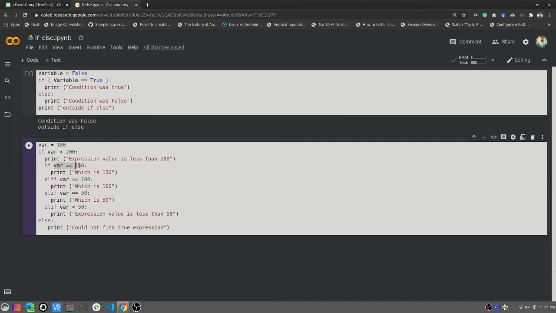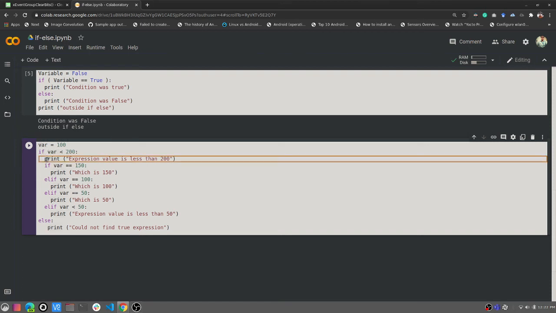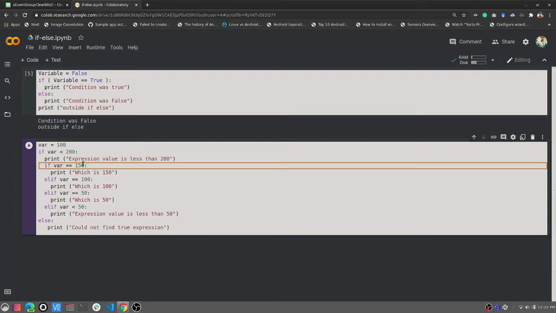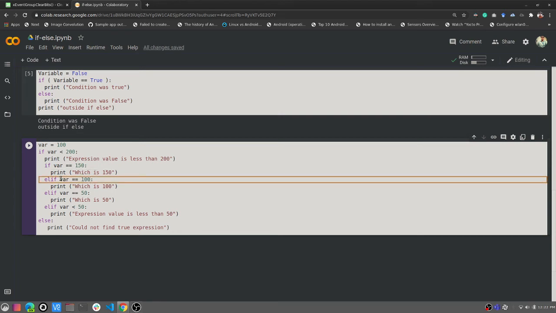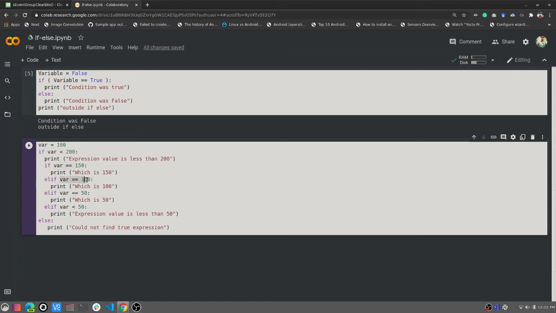You check, for example, if the value of var, which is 100, is less than 200, that means this condition is going to return true. So you come inside the execution of this if. You print that the expression value is less than 200 and then you check other things, whether it is equal to 150. If yes, then you print this, else you check this. Now you can see that this else can have a condition.